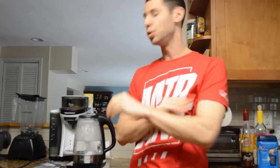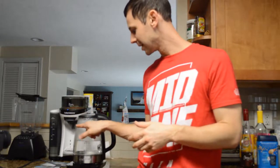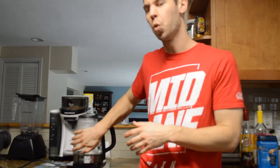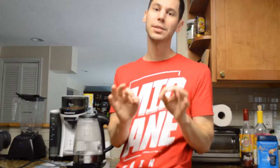We hadn't boiled at the max 212 yet, so that was the first time. Really accurate with these temperatures, really easy to use. Still not hot on the outside — I could keep my hand here probably all day. Because it's double-walled you won't feel the heat escaping fast enough to burn you. The handle has no heat at all. There is a line on the kettle — don't touch above that line where the glass is, that's hot. Below it is the plastic, and that's just warm, no problem. The auto turn-off feature is really cool — you don't have to worry about boiling the water away, which was an issue with my other kettle that turned out to be defective.